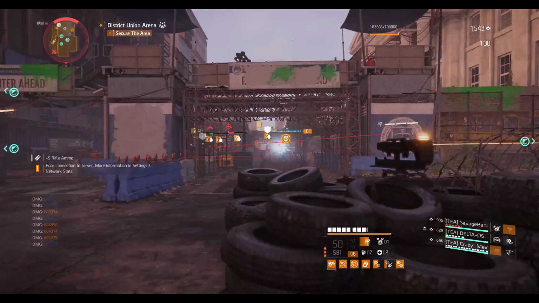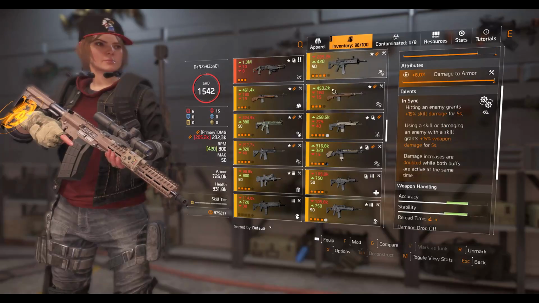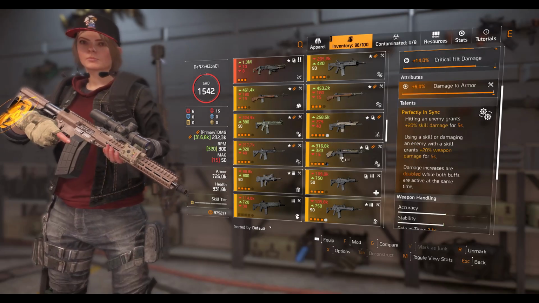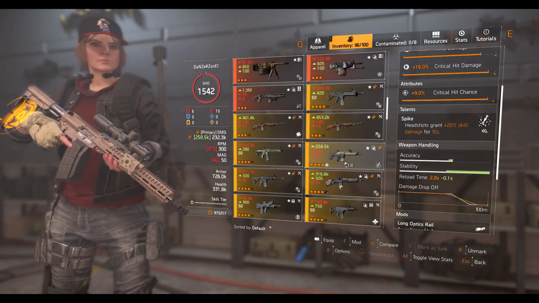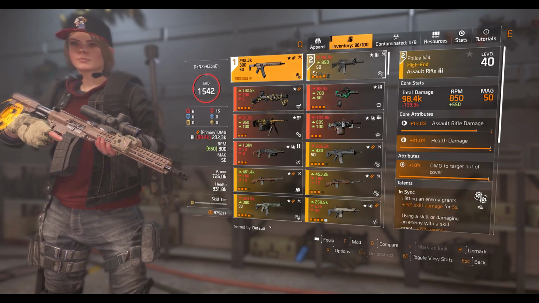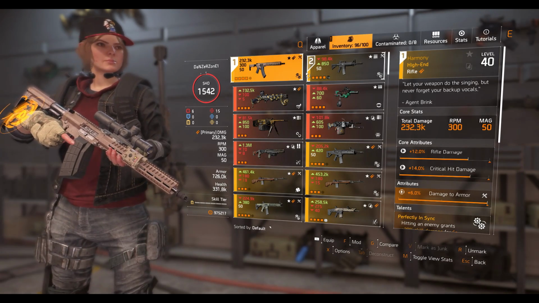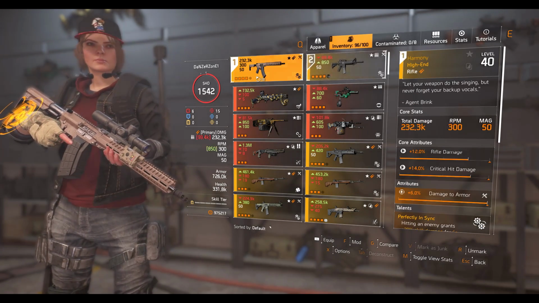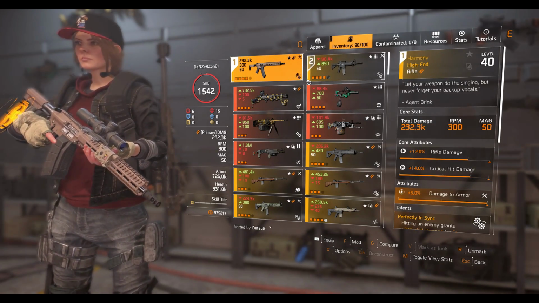And I was going to use an MMR because look at here right now. Most of my weapons have In Sync, because I was trying so many different weapons with this build. Finally, I managed to satisfy myself with these two weapons because they have made me complete legendary missions. So they got to be good, right? I'm finally okay with using these two weapons because they're doing a really, really good amount of damage.